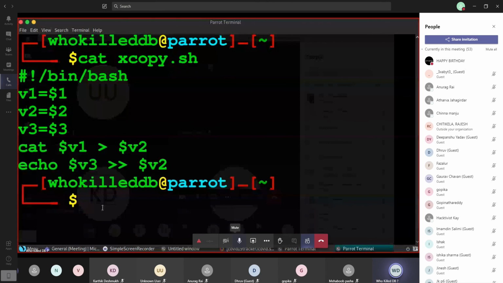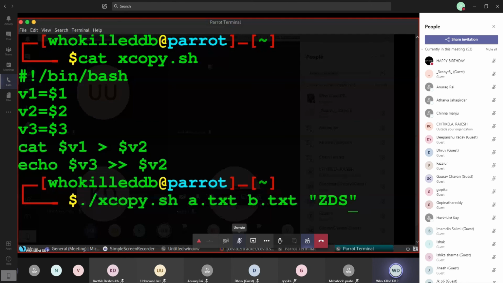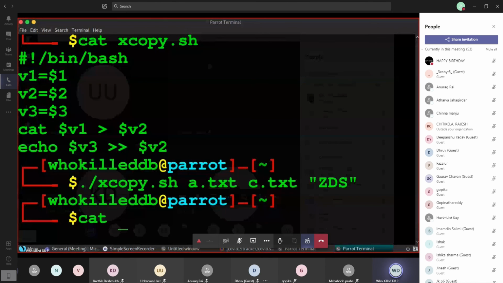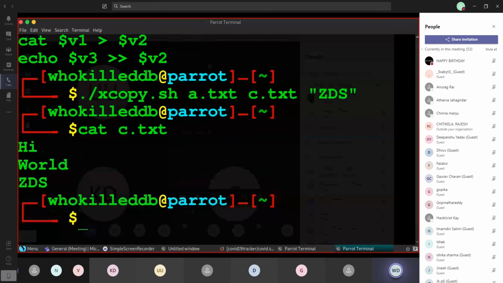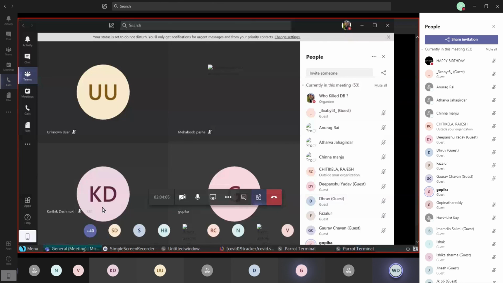We don't have a c.txt, right? We didn't make one. I'll just change this name to c.txt, and see, we should be having it. We have it, a c.txt. So it completely depends on how good you can customize the command. So that's how you cook it up.